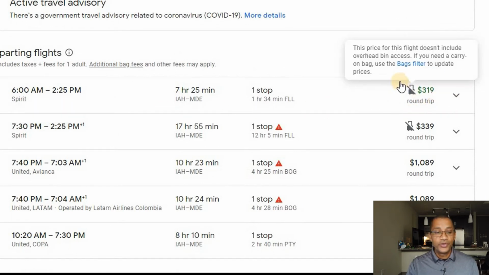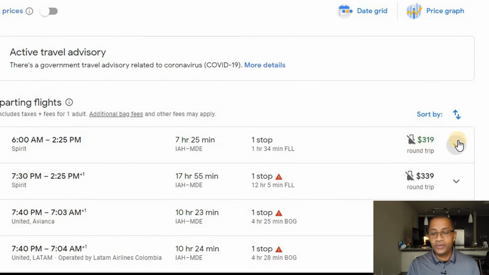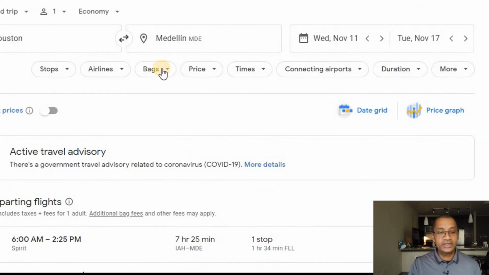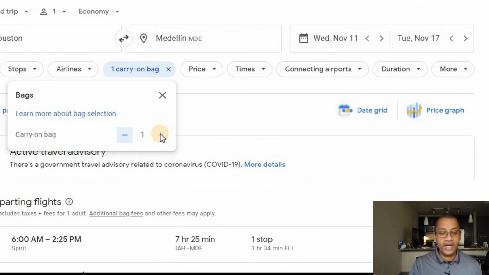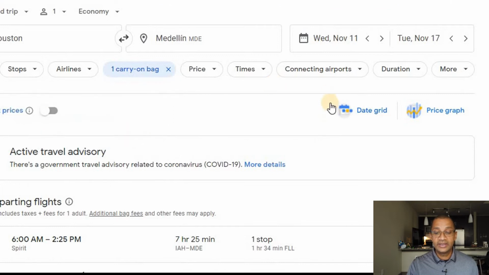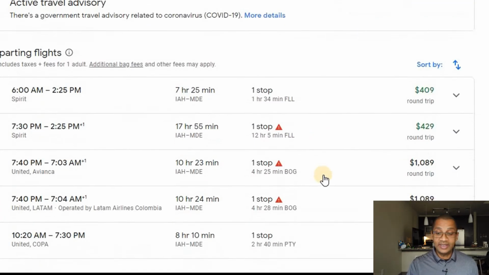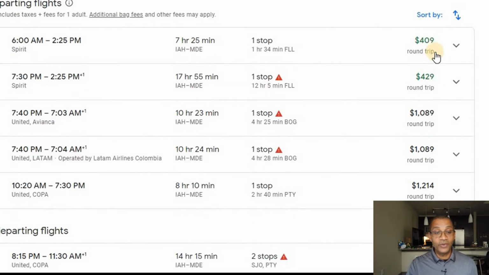Okay, 3. Now, there is an area on here where you can select bags. I want to make sure I have one carry-on bag because, heck, that just jumped the price up. That's more than the cost of a bag too. And if there are 2 people, take 1 bag. And if you're just going for a short haul, get you some ExOfficio underwear that you can wash; they're real thin and light.